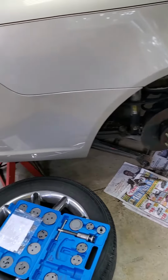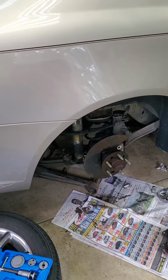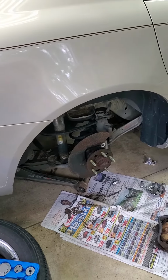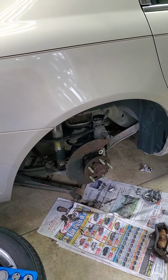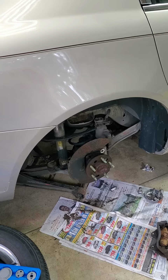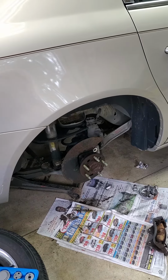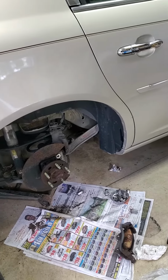Okay, we're going to look at the difference in rear hub bearing noises. This happens to be a 2007 Buick Lucerne. I was getting a rumble. It sounded like it was coming from the trunk. And I said, well, let me look at the rear brakes. I'm going to go get new rear brakes and put them on there.